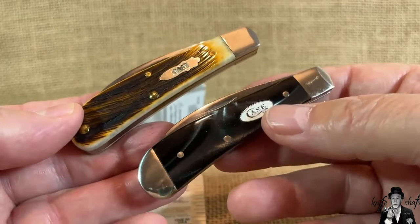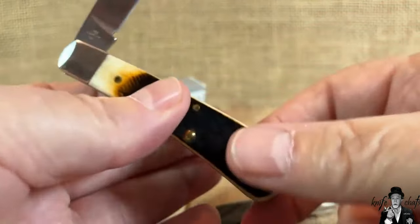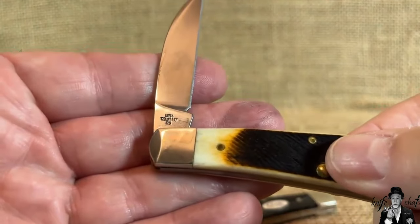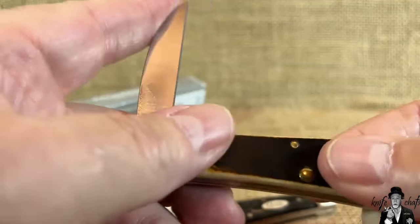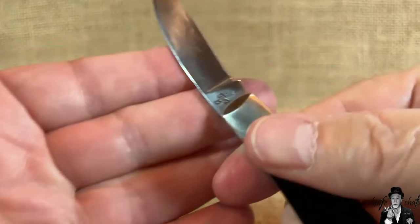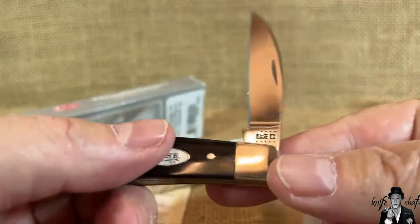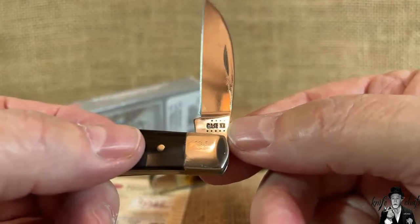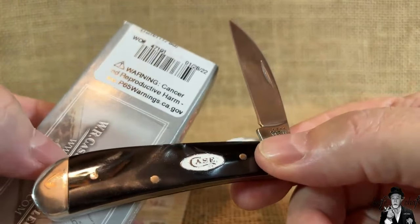This was the one in the saw cut bone, and because this is saw cut bone, if we can see there, it's got a much shorter pattern number because it's bone, so it just says TB61117, and then stainless steel. This one has a much longer pattern number, which we just went over. You can see it right there. In any case, the interesting thing on the tang stamp up front, if you notice, is that it is 9 dots instead of 8 dots, which is what you would expect for a knife from 2022.